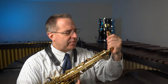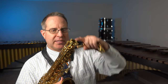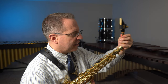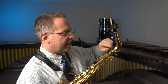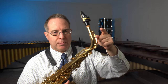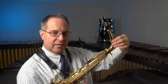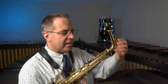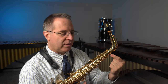If you look at a saxophone body, you'll see that there is one delicate little rod that sticks right up at the top there. And that's the part that I want to line up with the underside of the neck. I want to make sure that that spine or that ridge on the underside of the neck is lined up with that rod. As I'm doing this, I want to be very careful not to apply any pressure to the delicate key on the top of the neck, being careful just to touch it by the sides. Once that's on there, I'm going to gently tighten the screw that's on the right-hand side here to make sure the neck doesn't swivel at all.